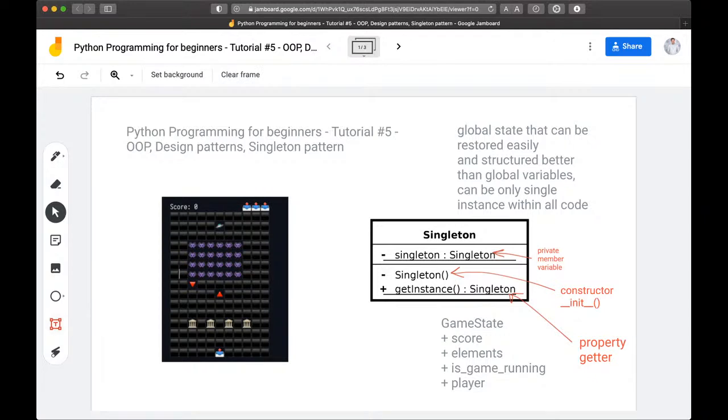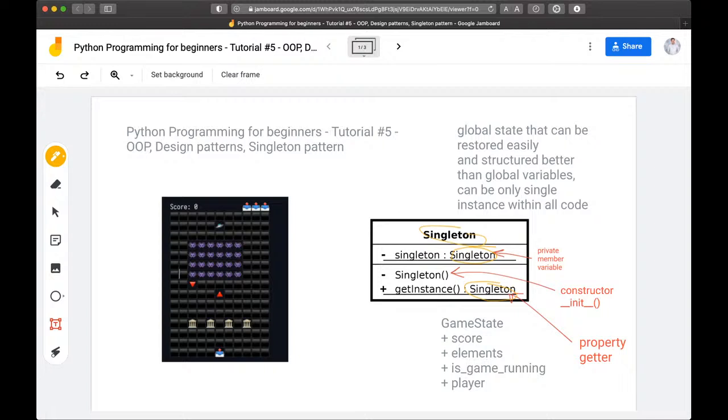There are actually two things here that are out of place. First of all, the type here is not a simple type. This is a complex type, and the type is exactly the same as the class itself. So it means that it has a member variable that is initialized out of the same type as itself. That's a little bit tricky, but you will see that in a second.